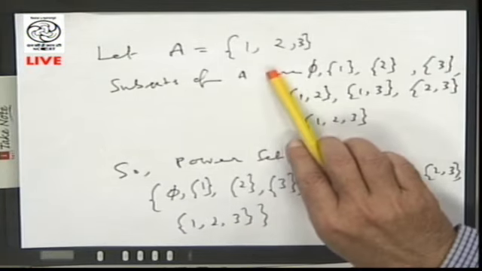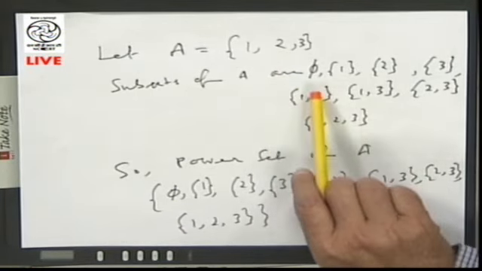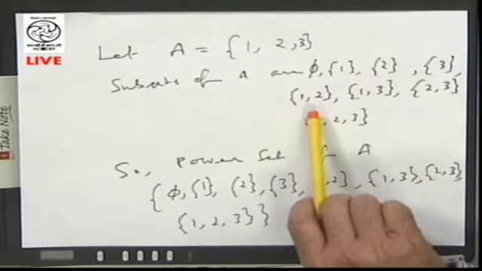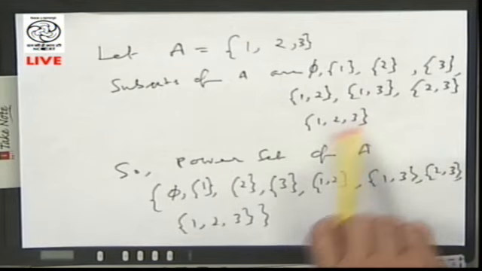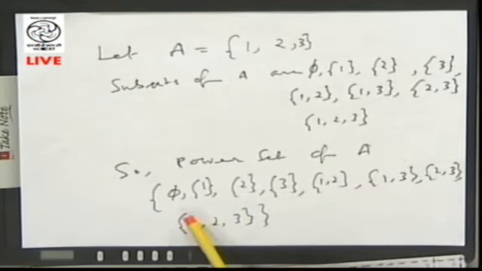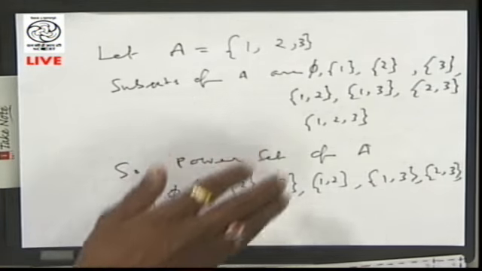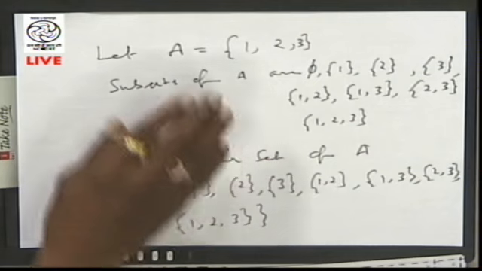Now we will talk about the power set. Just as we constructed sets of different objects, if we take the sets themselves as objects, then we get a set of sets. That is, suppose A is a set containing elements 1, 2, 3, and from here we can form subsets like phi, {1}, {2}, {3}, {1, 2}, {1, 3}, {2, 3}, and {1, 2, 3}. So the collection of all these elements here will be the power set of this particular set.